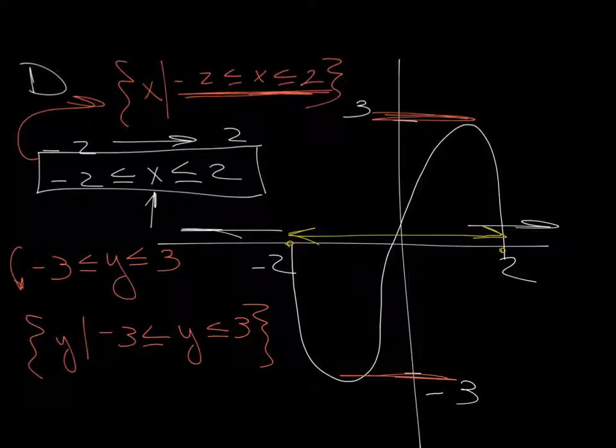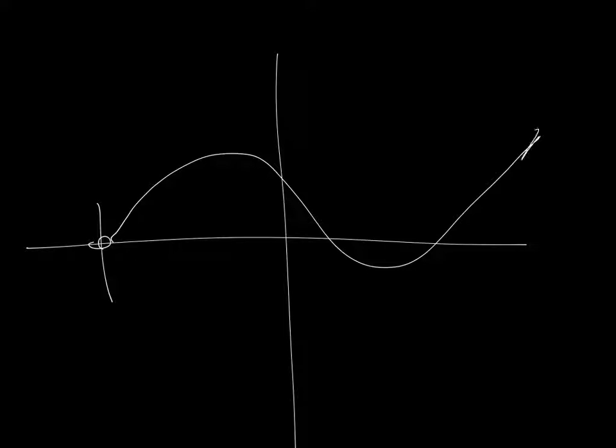Now sometimes when you're given a graph, it may go into infinity. A graph might start here and go like that. So let's say that's -6. So it starts at -6 and goes to infinity. It wouldn't have an equal sign because you'd never get there. It could not be infinity.